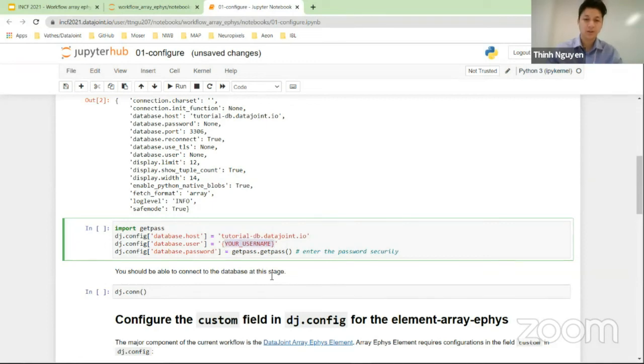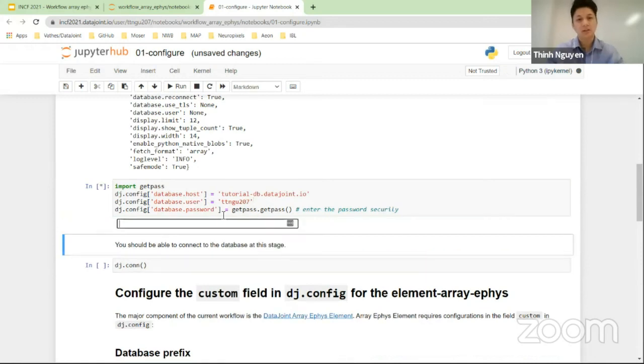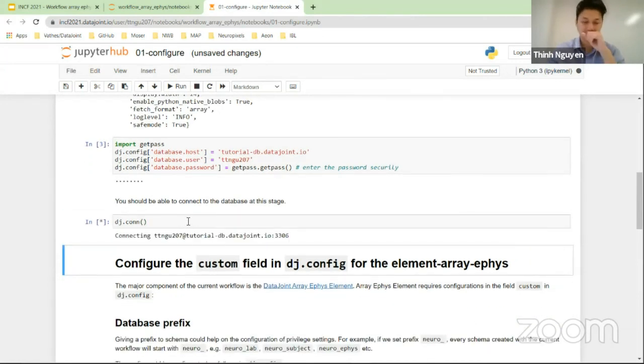Right, so username, it's my username, and once you specify those, you can run this cell. If I run this cell, it will ask for my password, so I'll type in my password here. Okay, enter. And then I can try to connect, see if I can connect. Okay, awesome, so I'm connected.